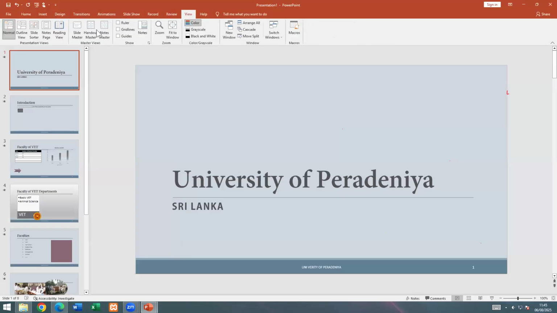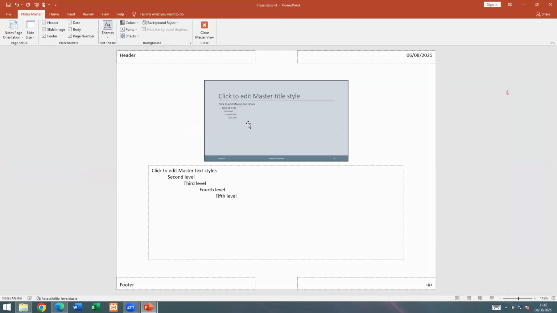This handout master is how to create the handout for printing using those slides. And the notes master is used to add notes.